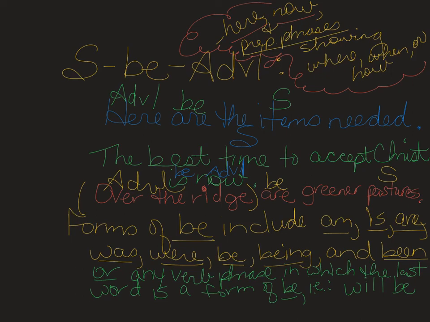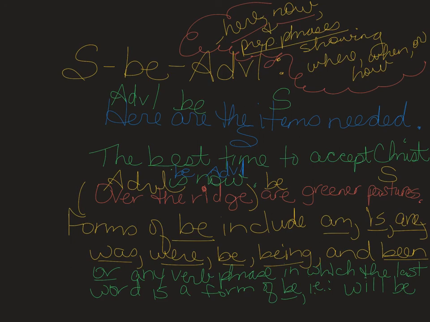Skip down to the third example here because it's similar in structure as far as where the parts are laid out, and then we'll do the green sentence in the middle. The last example sentence here: over the ridge are greener pastures. What is your being verb? Are. Who or what are? Pastures are. Notice it comes after your being verb, but you're not done. Greener pastures are, you're not done. Are, where, when, or how? They are where? Over the ridge. Over the ridge, the entire prepositional phrase, is your adverbial. Greener pastures are over the ridge. And note, you can flip the order in this sentence.